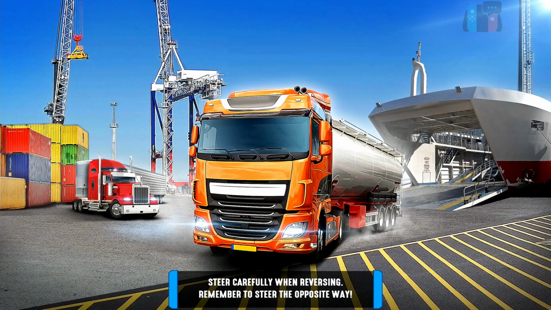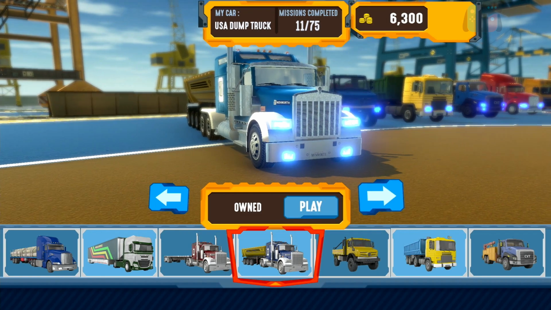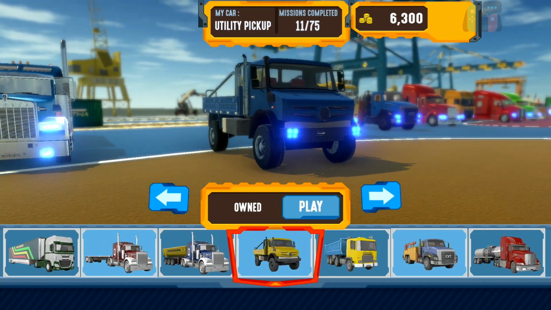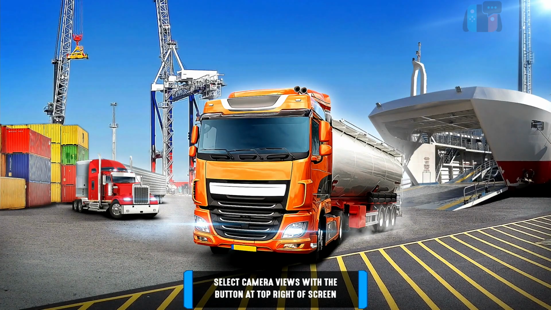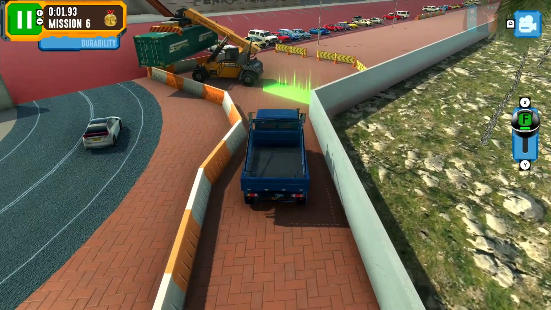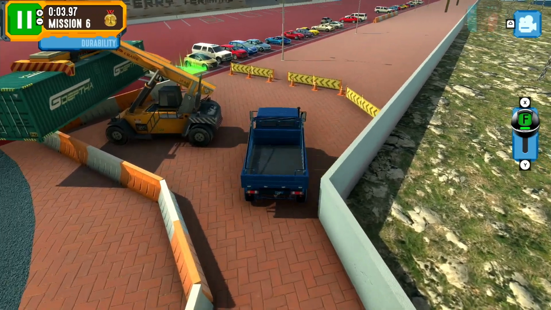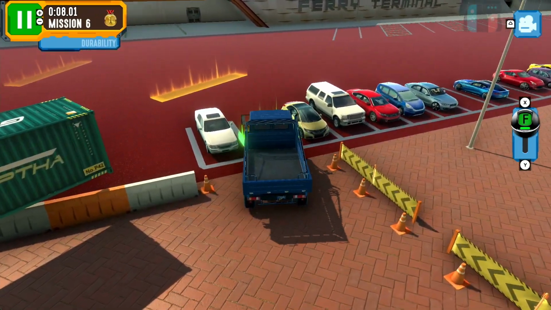I've unlocked a few, and they do drive differently. And you do have to do kind of different things. For example, this next vehicle here, the utility pickup. Now, this one is much faster to control. And obviously, you're not picking up trailers, but you are expected to do slightly more precision driving. And obviously, as you can probably hear, it has a different engine noise.